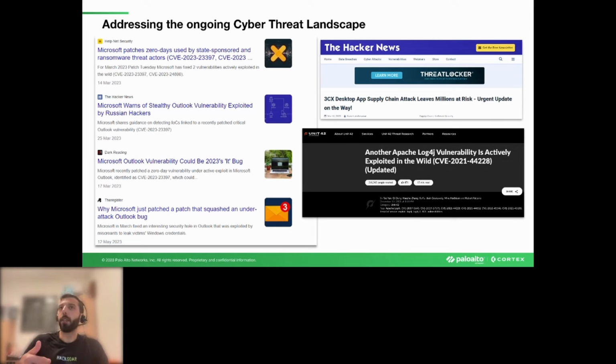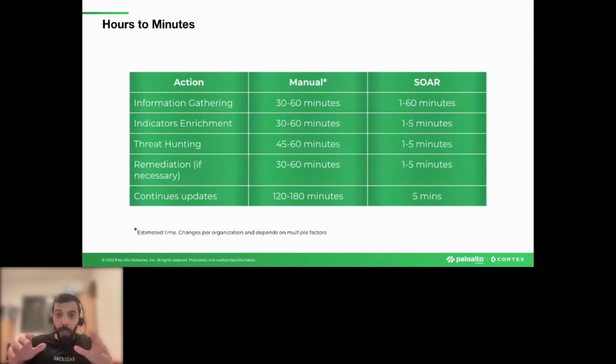Because if we needed to start from scratch every time, it would take a lot of time to build a playbook, the scripts, the logic, the strategy, to respond to these kinds of scenarios. Not to talk about what happens if an analyst does it manually, of course. So by leveraging this automation, you could save anywhere between 5 to 12 hours when you release a response playbook to a new breach.